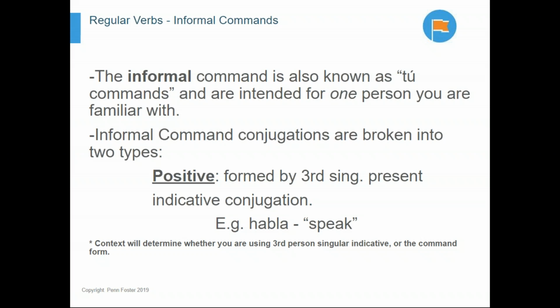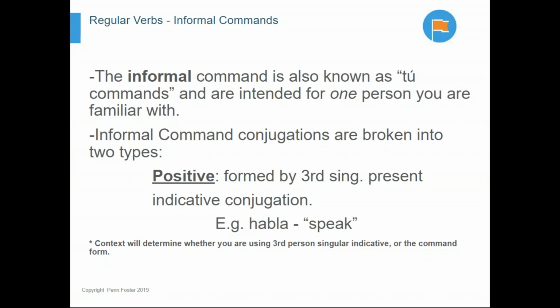If it's a positive informal command, if you're telling someone you know that they should do something, like that they should speak, if you say to them, speak louder, please, or speak more clearly, please. In this case, this is the only one of the types we're going to discuss here to wrap up today's webinar that doesn't deal with present subjunctive. It actually is just formed by using the third singular present indicative conjugation. So if you notice, the verb is hablar, right? It ends in an A. Habla is third singular in present indicative.